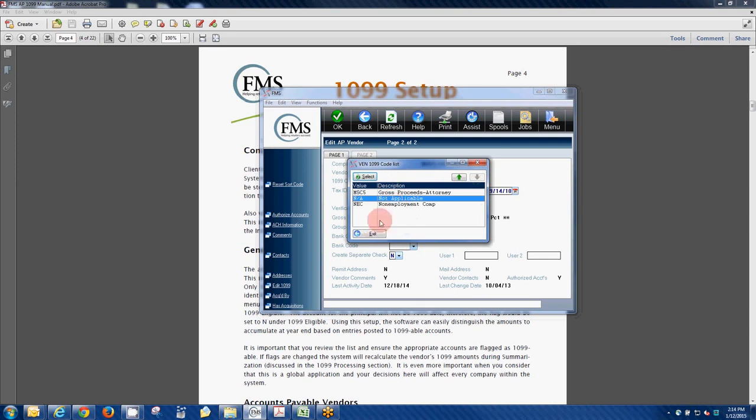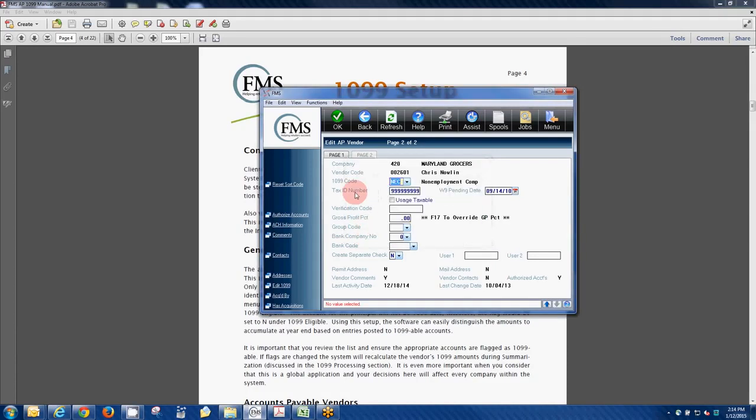But for 1099 vendors, most of them are going to be NEC for non-employee compensation, but they could be interest or rents or any of these others as well. Tax ID number should be here. The W-9 pending date is used with the backup withholding thing. The system will capture some of that backup withholding if it's past the pending date, whether or not they've received the W-9. Again, I don't think most of us are using this, and it's not going to come into play for the common environments.